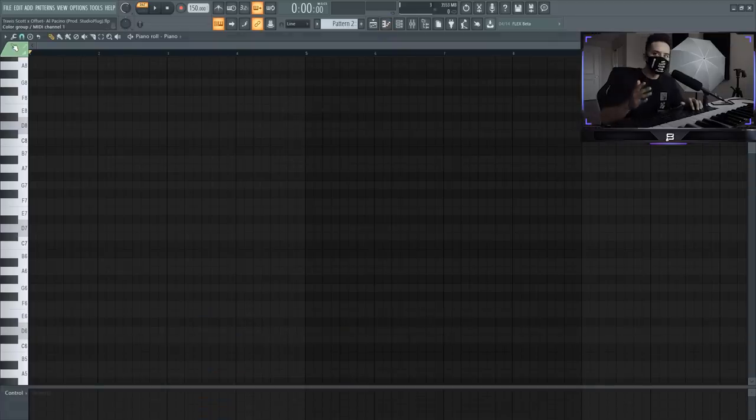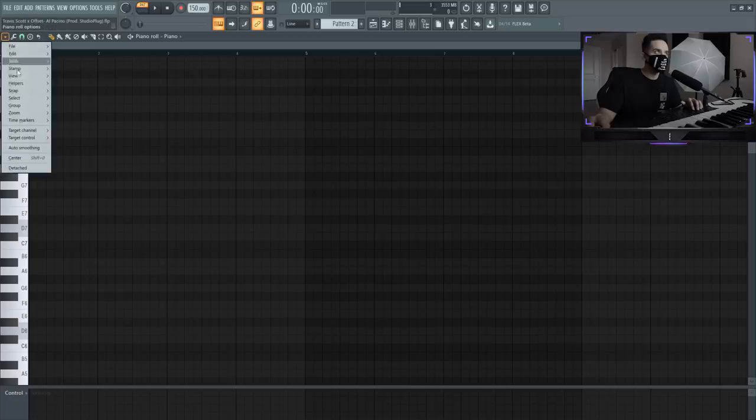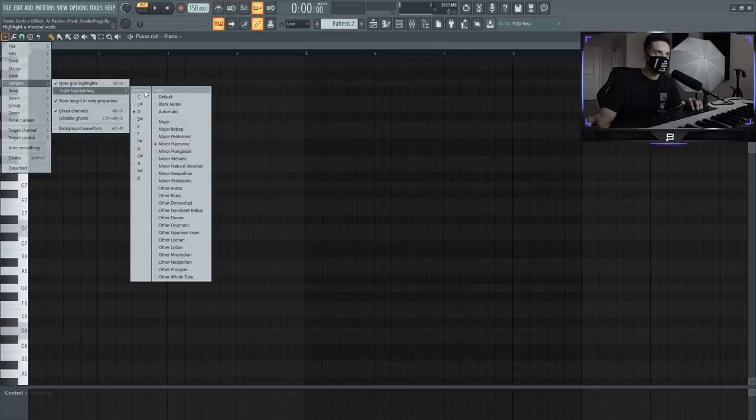And the secret number one will be to go on a scale. And in order to do that on FL Studio is to go to helpers, scale highlighting. And I would suggest the D minor harmonic scale, as that is the scale that I like to use to create a lot of dark style beats. It's actually been shown in a lot of Travis Scott songs also. And if it's not a D minor harmonic, it'll be somewhere along the lines of the B major or A major scale. But D minor specifically will get you the best dark scales.